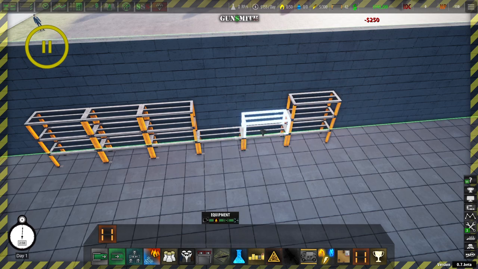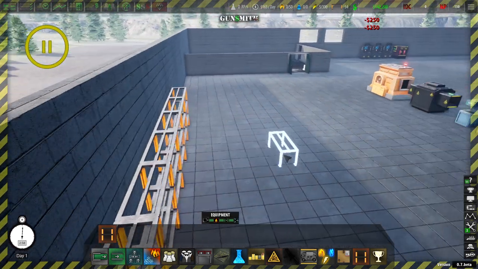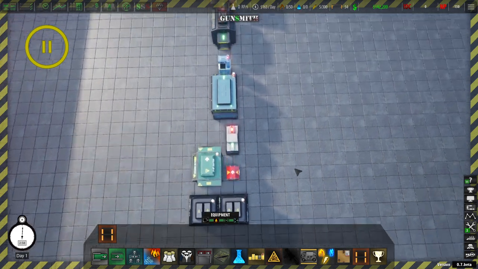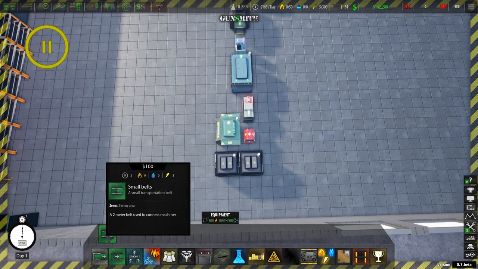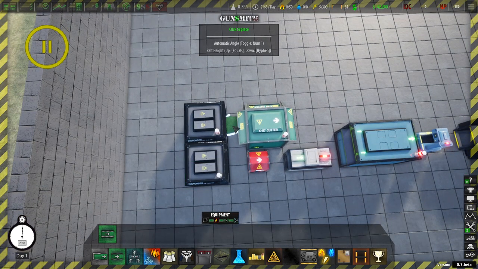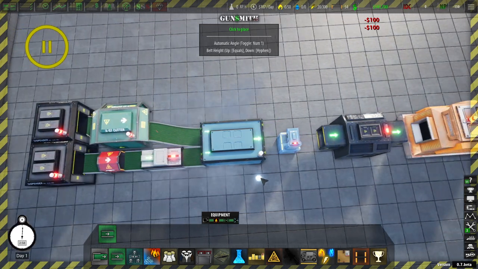Here, here, here, here. 1, 2, 3, 4, 5, 6. Yeah, okay. All right. And next, we need to link these machines up. So, belts. Now. There. Here. Here. Here. Here. Here. Here.